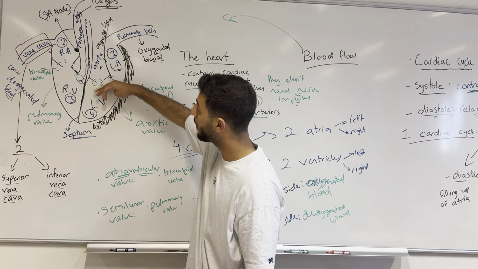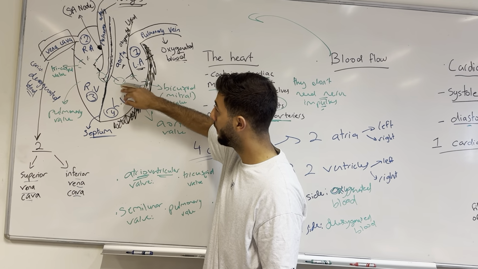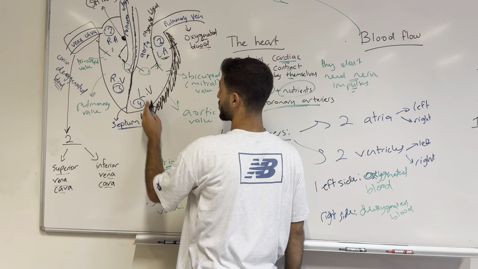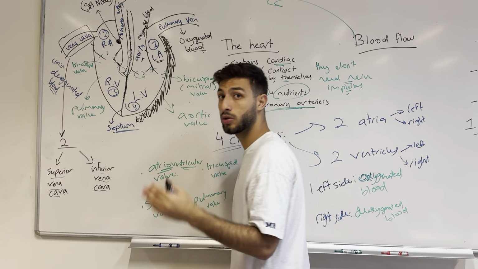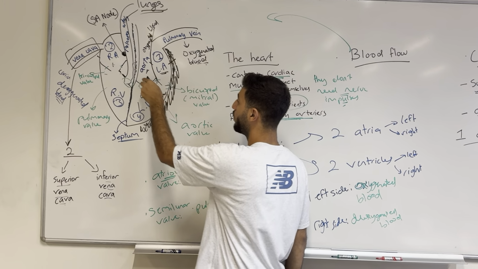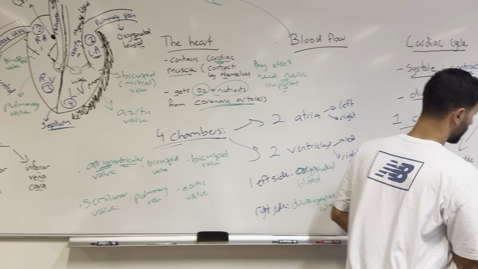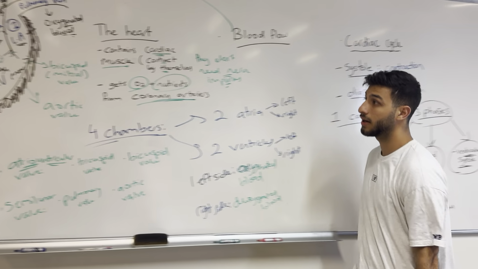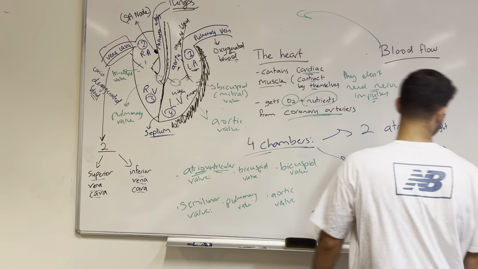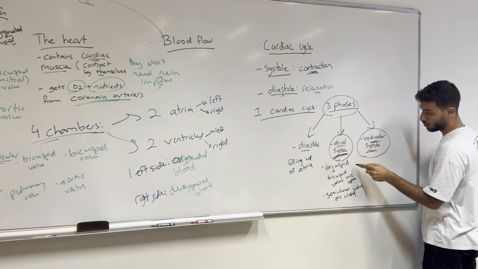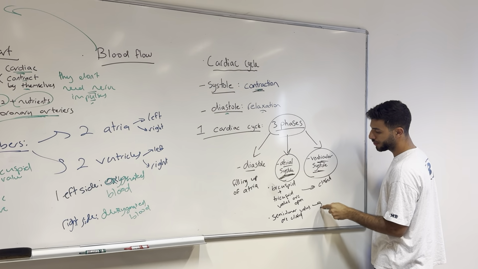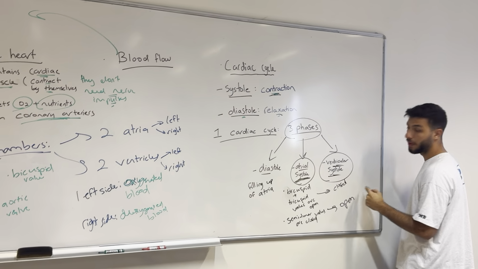So since we have high pressure, low pressure, what's going to happen to this valve? It's going to open. So the semilunar valves are going to open up, because we have high pressure here, and over here we have a lower pressure. So in ventricular systole, and of course again, what happens to the bicuspid and the tricuspid? If this is open, this is closed. So here it's just the opposite. So here they're going to be closed, while the semilunar valves are going to be open.